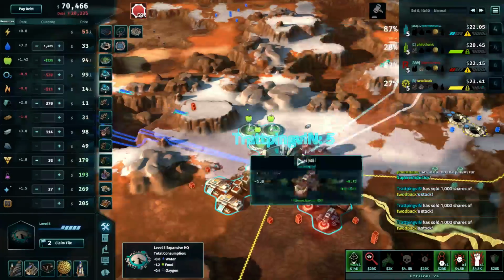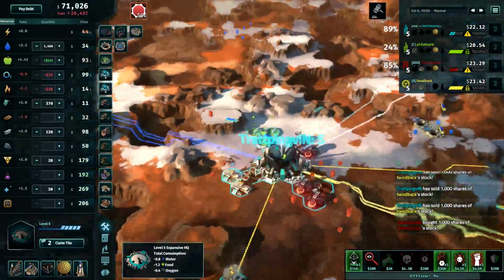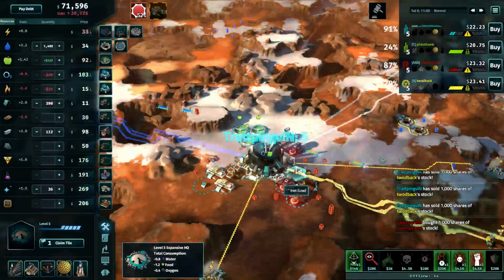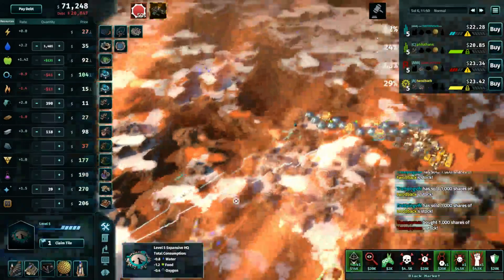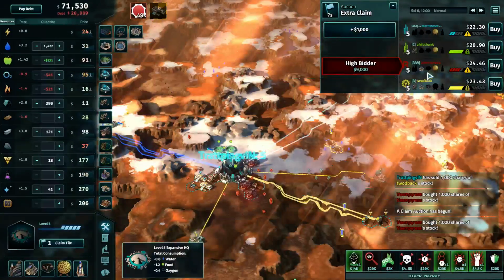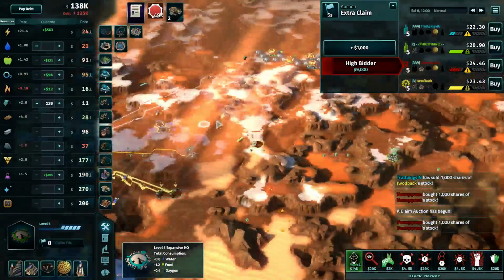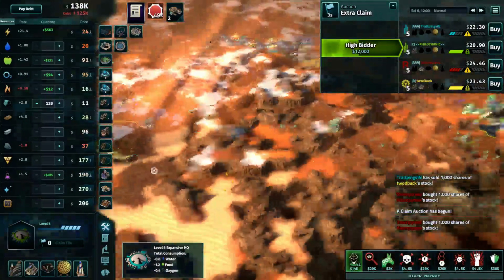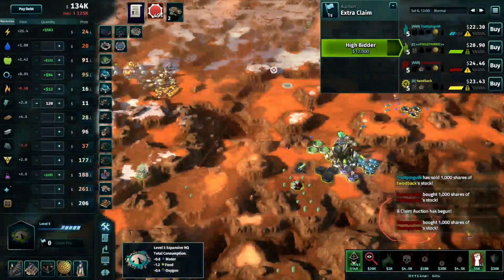So now the Trad Penguin is HQ level 5, and he has put surprisingly not too many buildings next to his base. Well, he hasn't used all his claims. We have a hard-to-come-by land claim available to the highest bidder. I feel like it's looking like a fairly even matchup between these three players at this moment. It could be anyone's game.